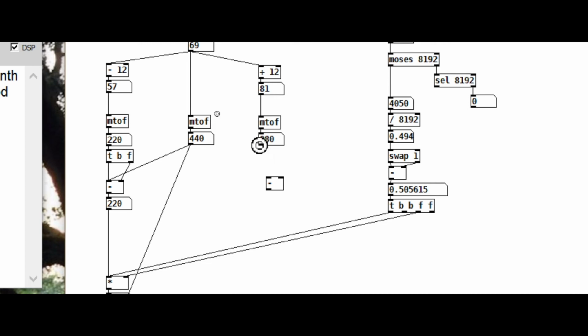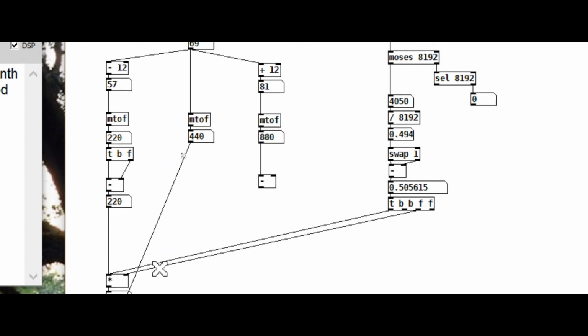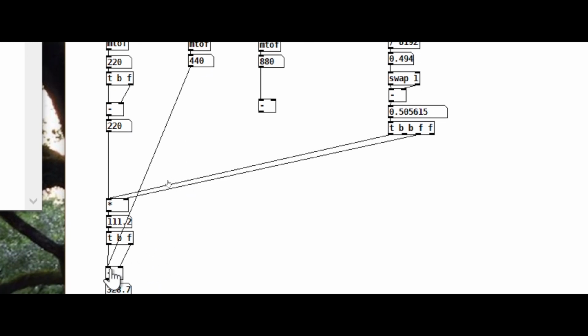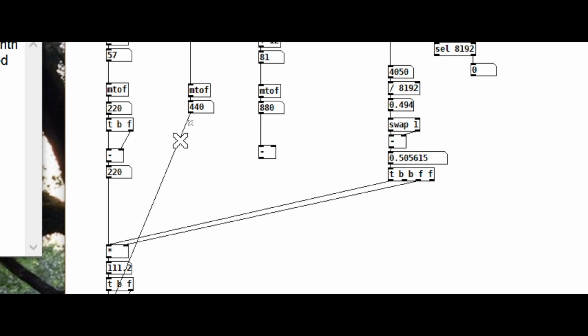So this goes into the left inlet. The upper octave, or the highest point of our bend range, is the number that we're going to subtract the center frequency from. So what we need to do is make a trigger bang float here. Now this is already going out to some other things. So I'm going to disconnect these, but remember what they're connected to: the left inlets of these.